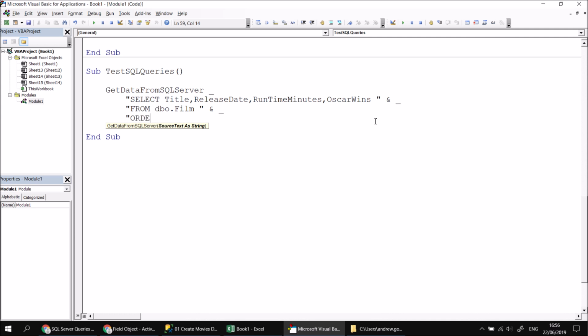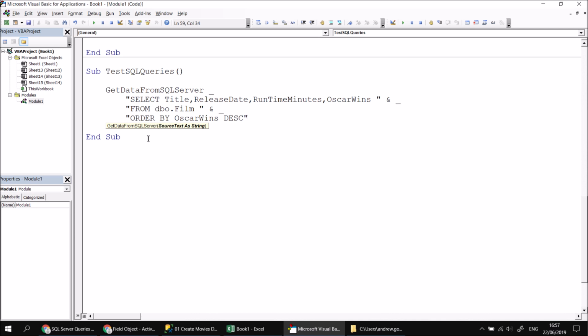and then I can begin this line by saying order by, and then I want to refer to the Oscar wins column. It isn't actually important that the Oscar wins column is in the select list. I can order by any column that is in the table referred to in the from clause. So if I say order by Oscar wins, by default, Oscar wins will be sorted in ascending order, so the most Oscar wins would appear at the bottom of my list. I want to sort it in descending order, so I must specify DESC.